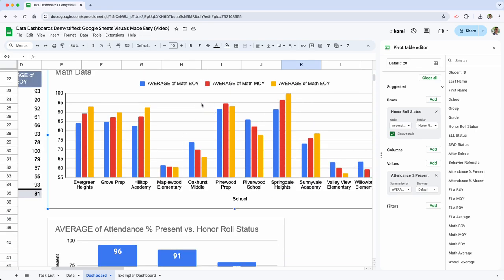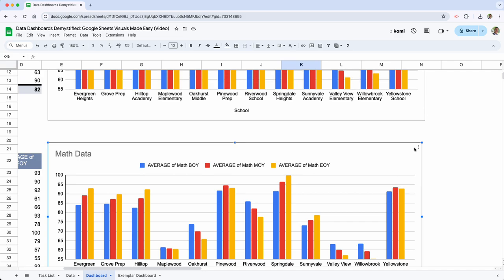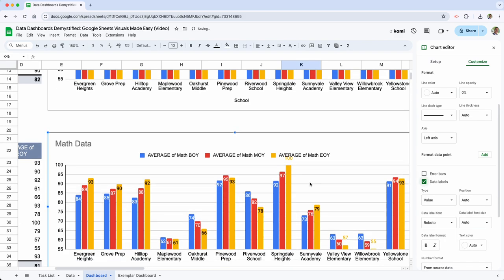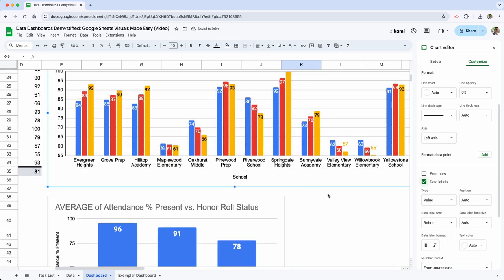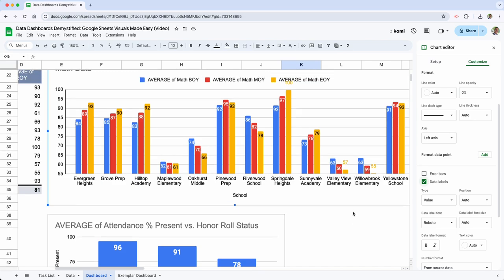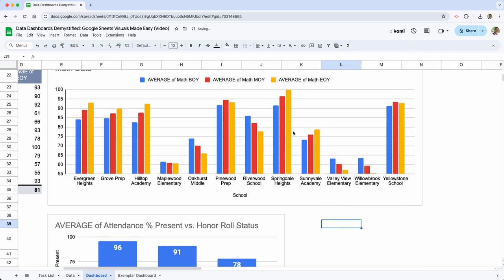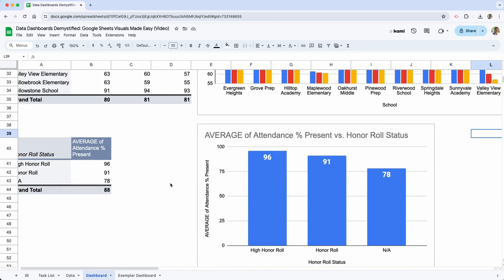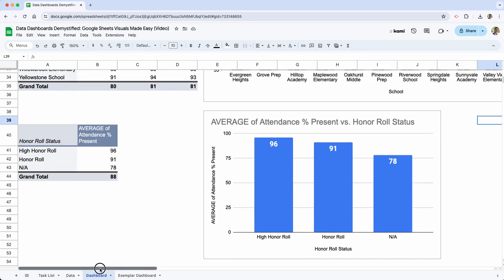If we did that for a chart like this up here, while we're doing it, I'll just model why we maybe wouldn't want to do it here. Again, series, data labels. Doesn't look horrible, but again, it's a lot of data in your face. That may be overwhelming for some. It may not be for others. You'll see some of these 50s can't fit in the bar, especially because we shrunk the axis, so they'll float on top. The 100 is up here a little bit. So depending on how you like your charts, you may want to have the data labels, you may not. So this chart is now done.